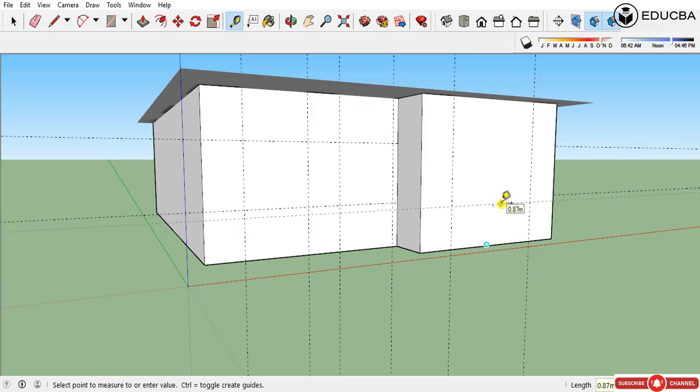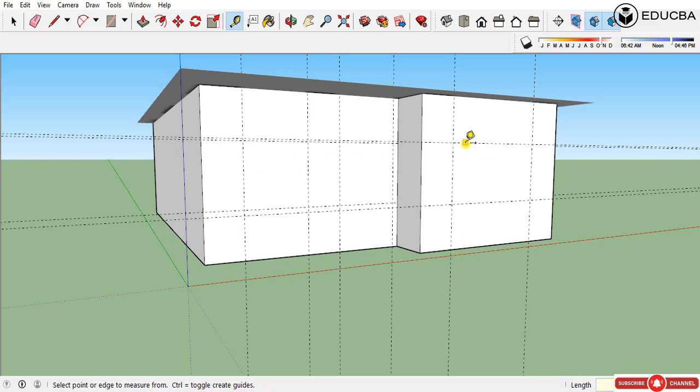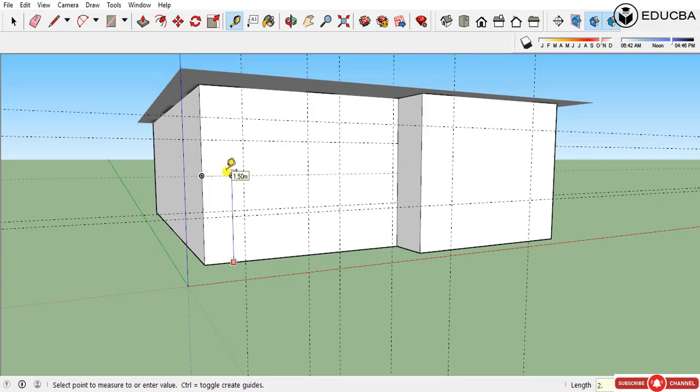Same here, 0.9, 2.1. For window we can take it to 2.4. Same here, 2.4.